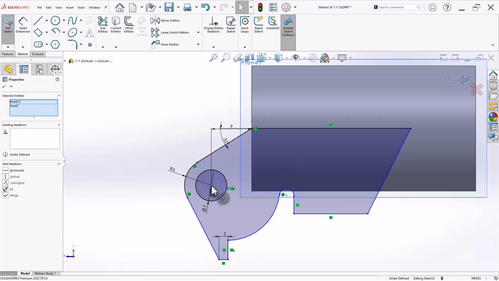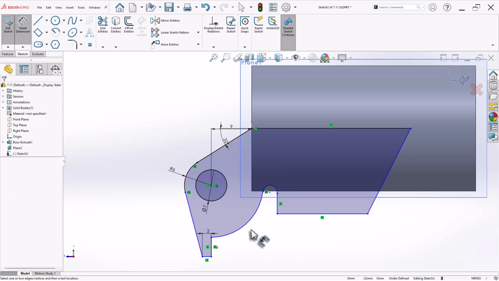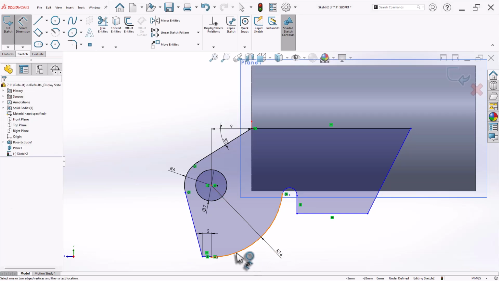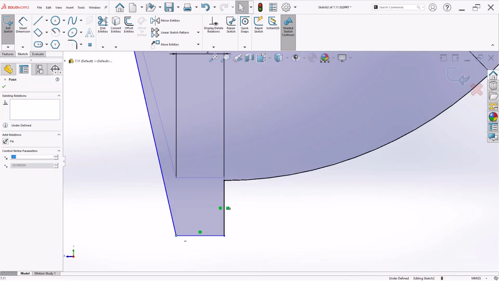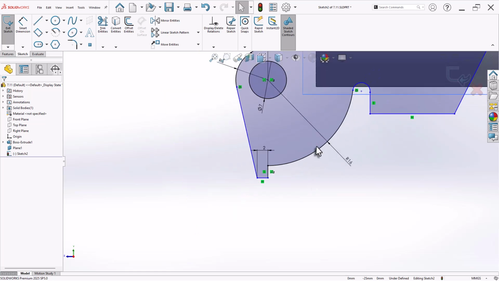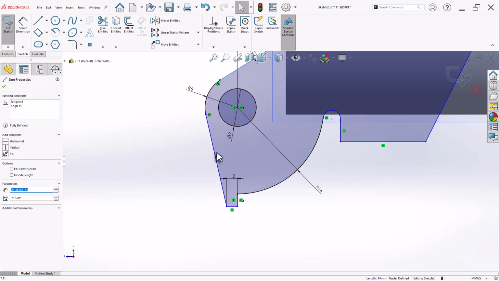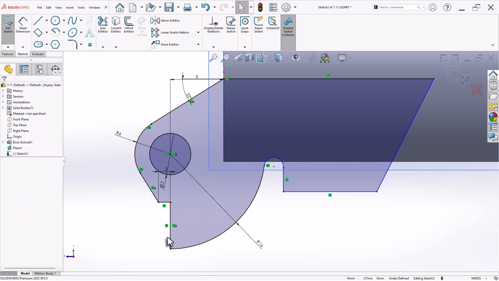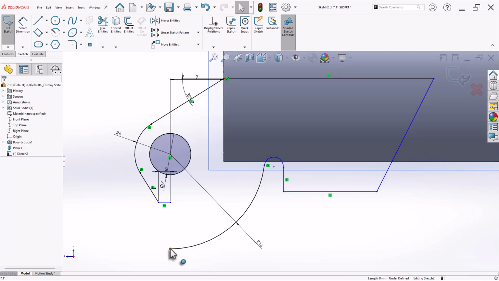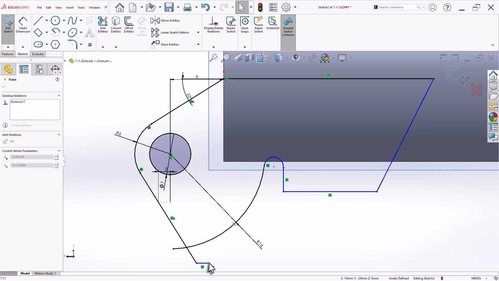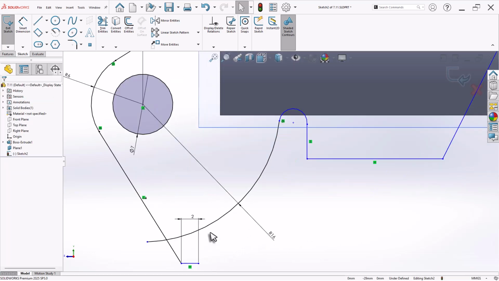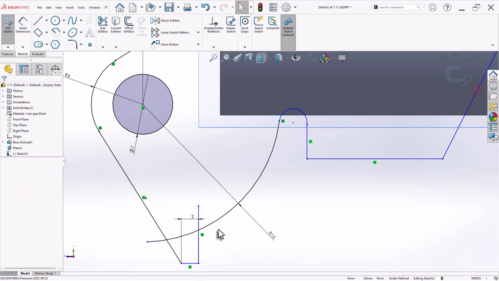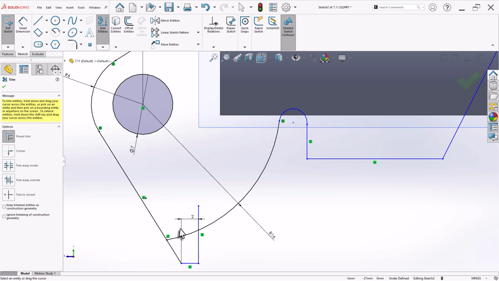Now this one and this one are coincident. Let's make this radius 16. Second, this line and this line are perpendicular. So let's delete this line and try to manage it. So let's draw a vertical line from here. And let's trim out the additional part.